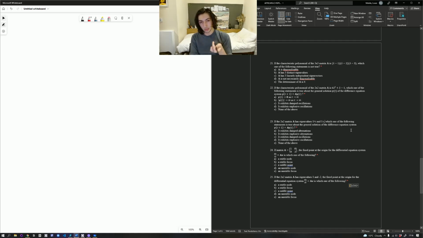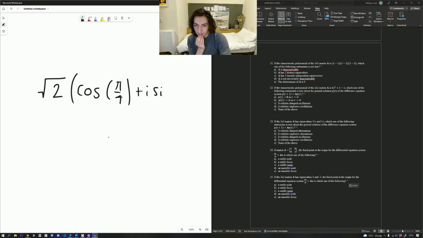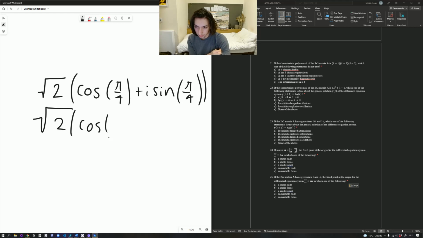Now, you need to put it in modulus argument form for this, okay? So the modulus argument form here, we've got 1 plus i, that's going to have a modulus of, well, if we think of a 1 by 1 triangle, it's going to have a modulus of root 2. And it's going up at a 45-degree angle, so we're going to have pi over 4, I believe. So we're going to have cosine pi over 4 plus i sine pi over 4. And then for the conjugate, we just minus it as well: cos pi over 4 minus i sine pi over 4.